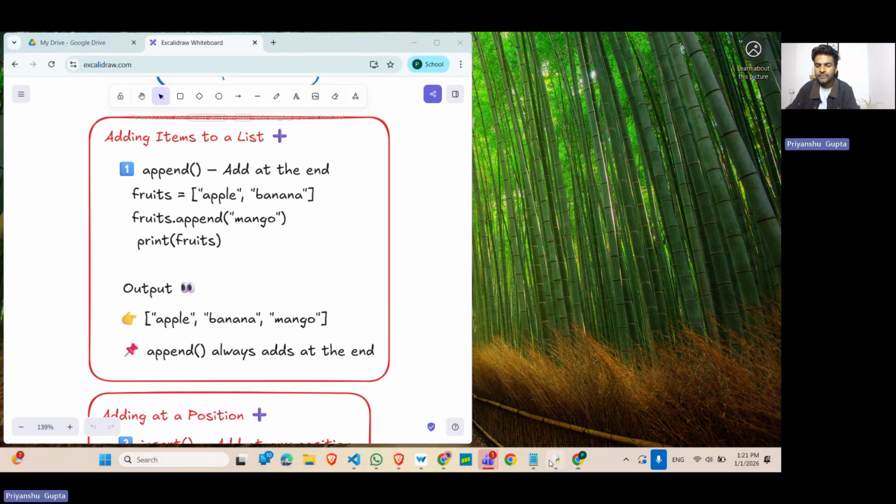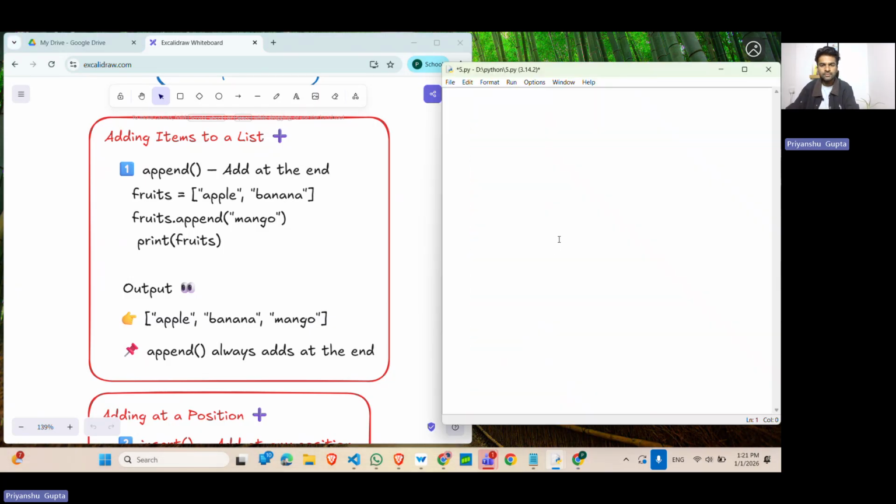So let's see. We'll open this one. So we have fruits, and inside that I'm going to create items: apple, banana, like this. Now I want to add something at the last, so I'm going to use append, and after that mango.